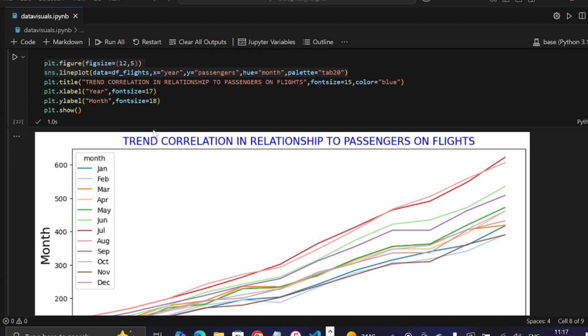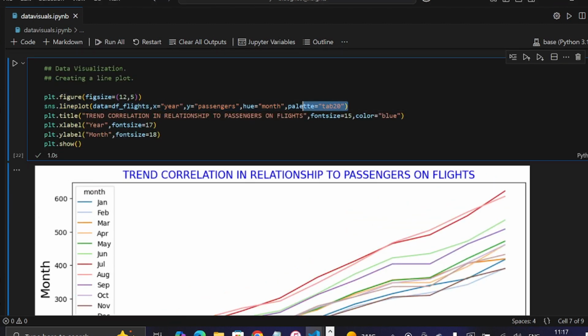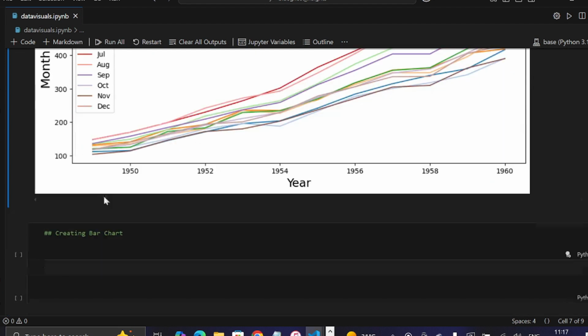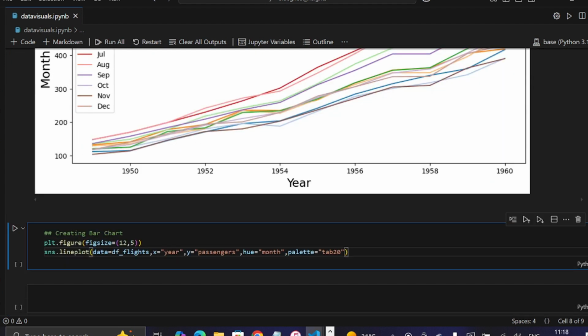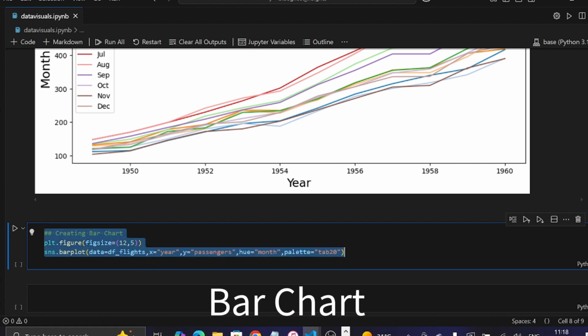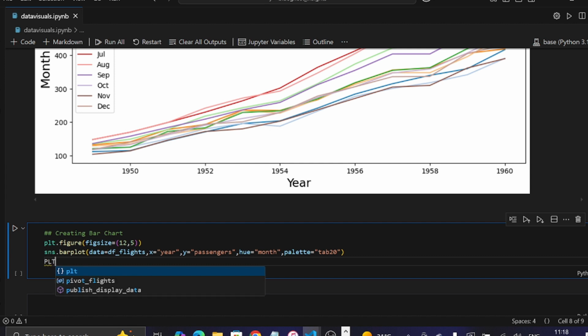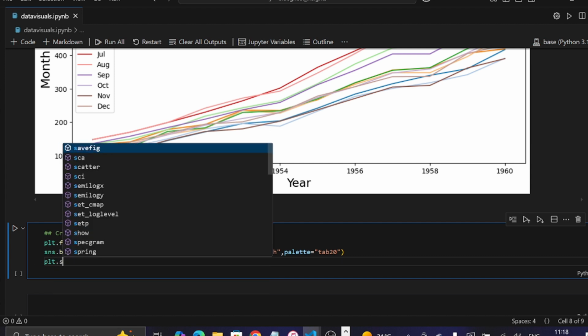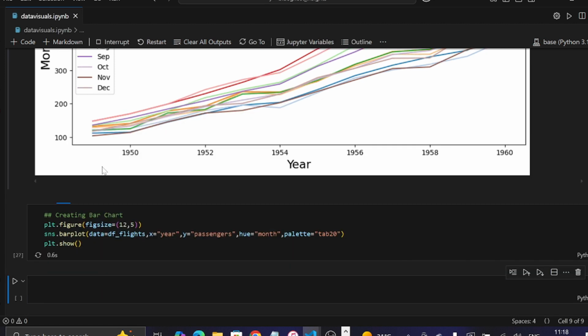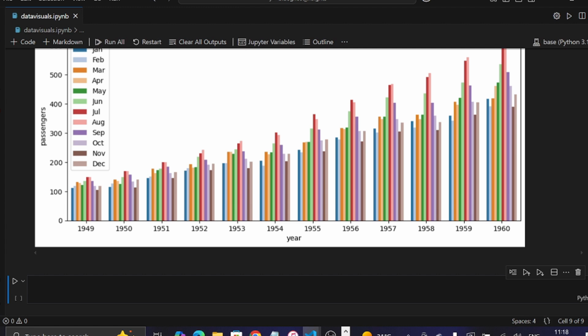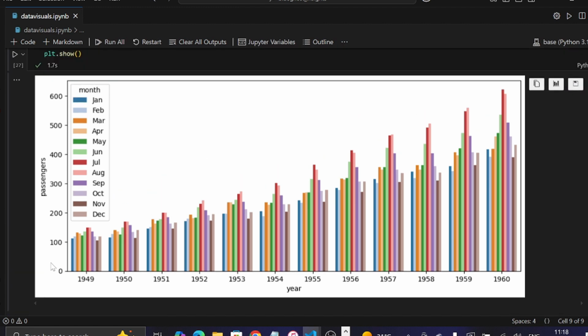So we're going to try to do this one, but the only thing we're just going to change is the SNS to bar plot. So here we come here, we say bar plot. So the bar plot now has changed. The year, passenger, everything remains the same. So now let's see how it looks like. So we'll say plt dot show, then we run it. So plt dot show will bring it out in a bar format. So you can see how everything worked accordingly.